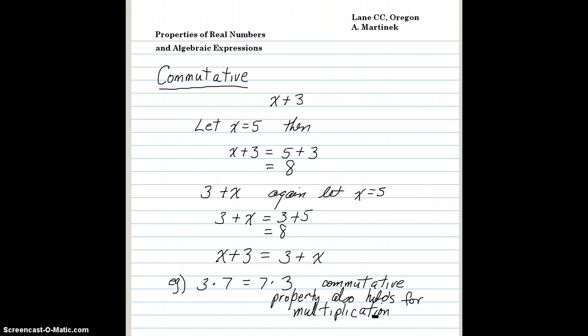Okay, let's say we get x times 5 as an answer to a problem. We would write x times 5, but that, because of the commutative property, is 5x. And this is normally how we would write the answer because it just looks better. Both are correct, but normally the variable comes after the constant or the coefficient.